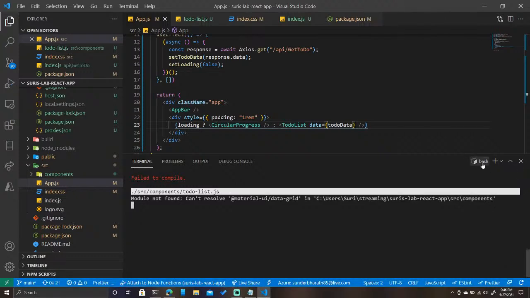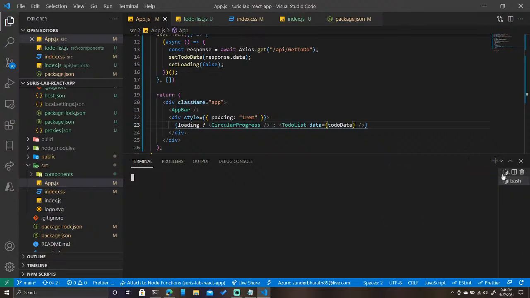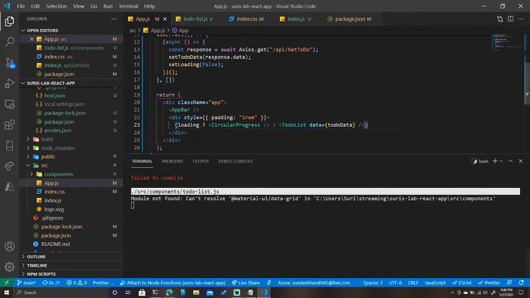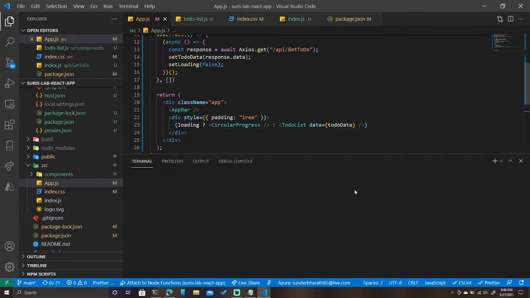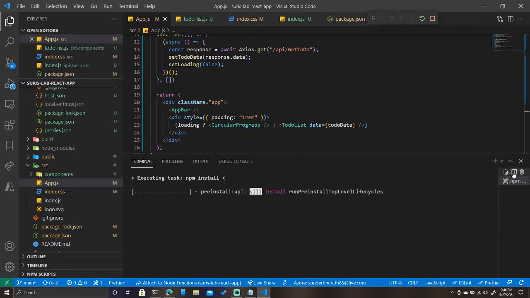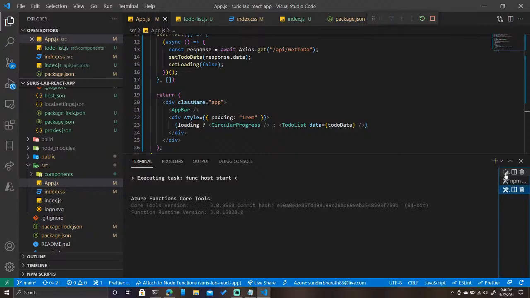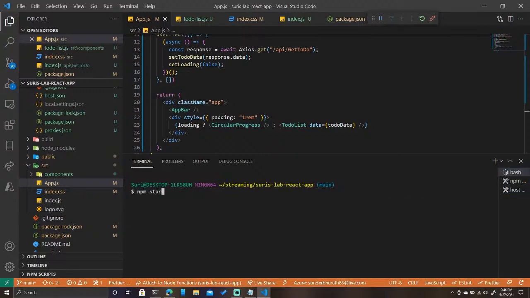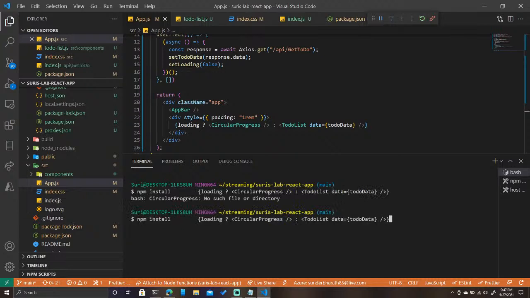That will run anyway. So I want to go here and say npm install, sorry, install, what is that?